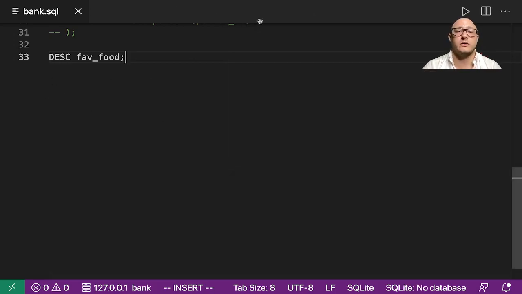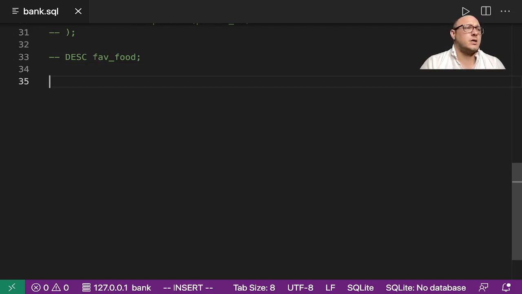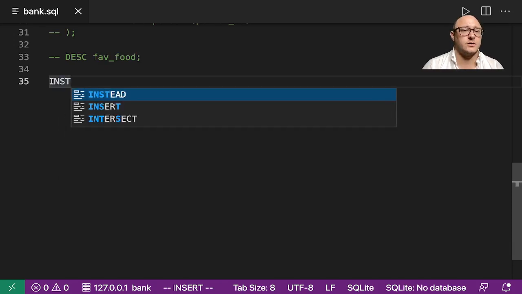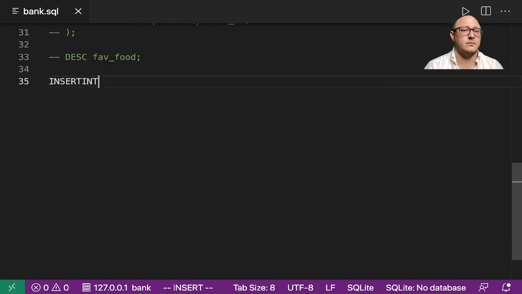The next thing that we're going to want to do is actually go about populating and modifying the table. So first we'll want to maybe insert some data in there. So let's go on and insert the data. So first we want something like insert into person.